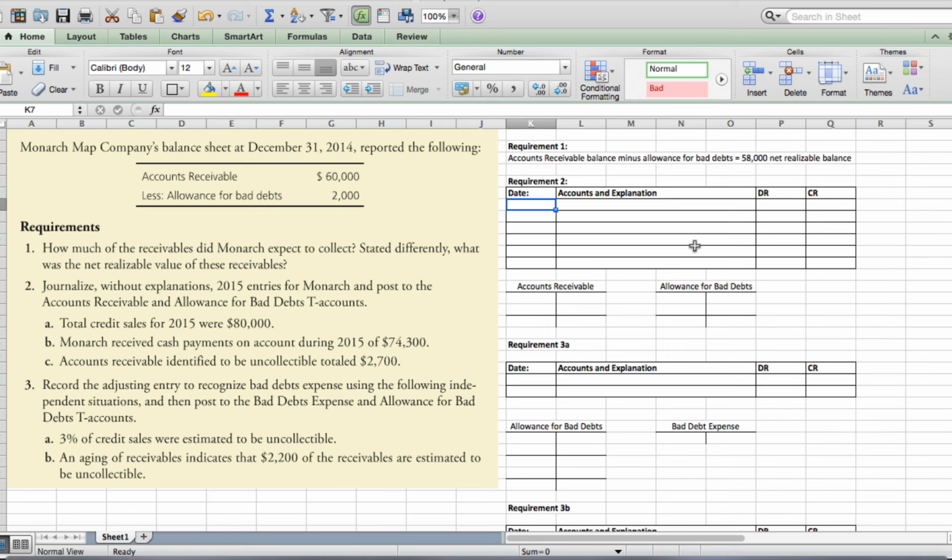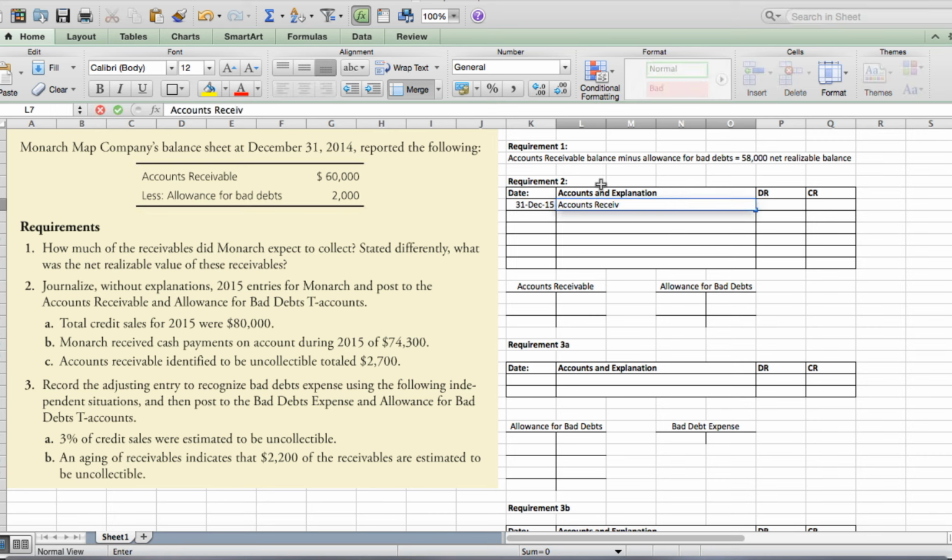We're combining all of the payments we receive into one journal entry, and we're combining all of the uncollectibles into one journal entry. Okay, so because we're combining them like that, our date is just going to be the last day of the year. Okay, and the question itself says here we don't need to do any explanations. So all we need here for these journal entries are the account names and whether it's a debit or a credit in each account. Okay, so for A, total credit sales, this should be fairly simple for you all because we've worked and done journal entries like this throughout the year.